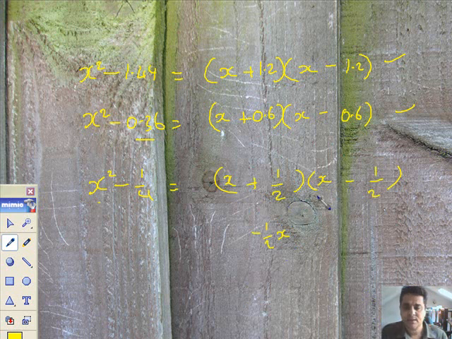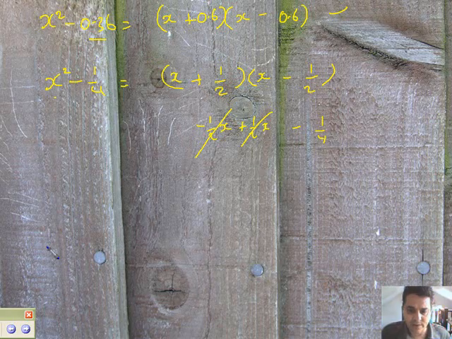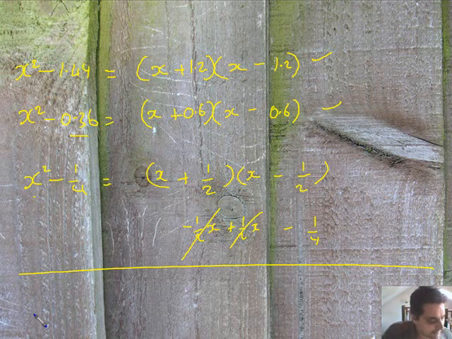I'm just showing you that it works. Half times x is plus half of an x, and of course they disappear. Half times a half is a quarter, but of course it's minus because the negative value is there. Right, so it perfectly works out. Now we sort of jump into some grade A stuff in question 3, then I'll stop and do some more challenging ones. Don't need another page, I just put a line there.